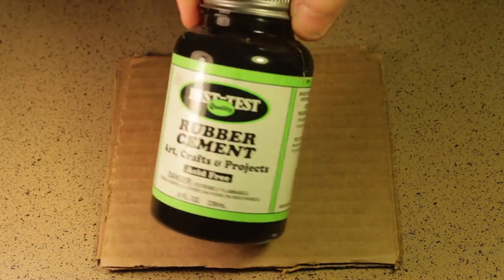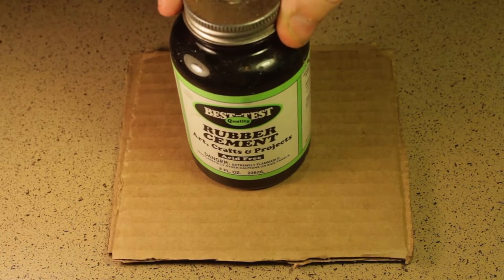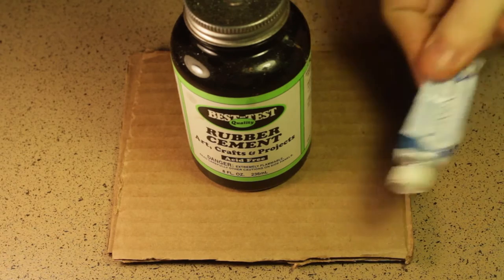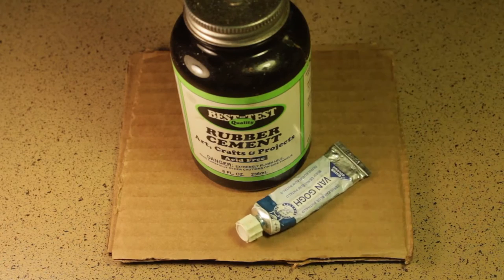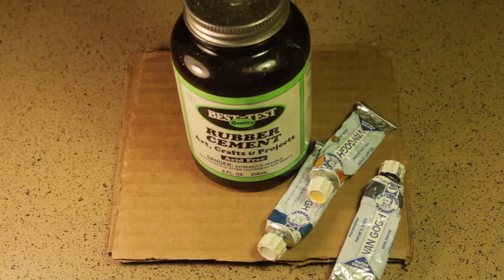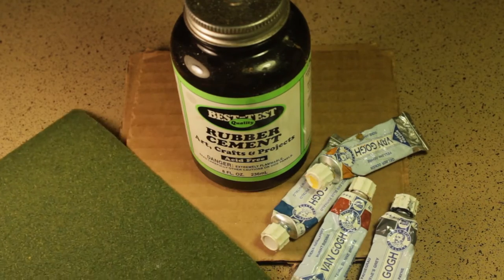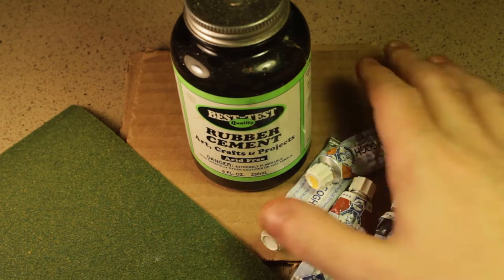We're going to start with a list of ingredients. Keep in mind, your mileage may vary, but I'm going to make a little sample tile. Going to need cardboard, of course, rubber cement, got this watercolor paint, you know, high pigment content or whatever, and a selection of colors, blues, grays, yellows, browns, whatever you need. There are going to be a few other materials, but I will mention those as I go. But, you know, materials, it is what it is.